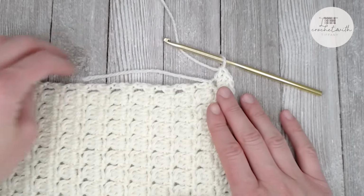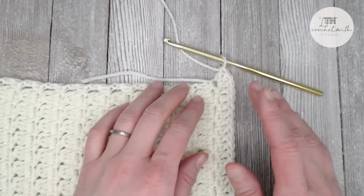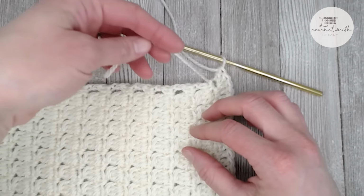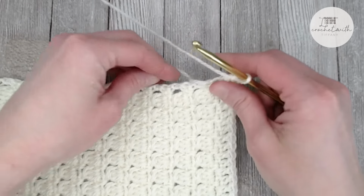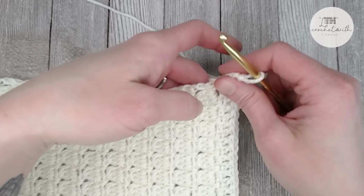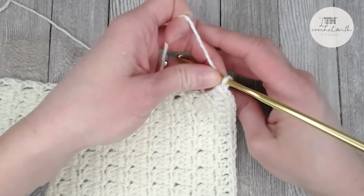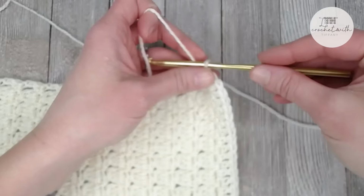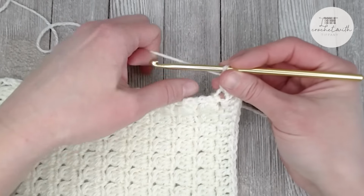Okay, great. So this is the very last side that we're going to be working on before we close row 1 of our border. When it comes to the tail that we began this blanket with, I'm really just going to tuck it underneath because I want to weave that in at the end of the project with my yarn needle to make sure that that is securely woven in, opposed to just crocheting over it here on this section.